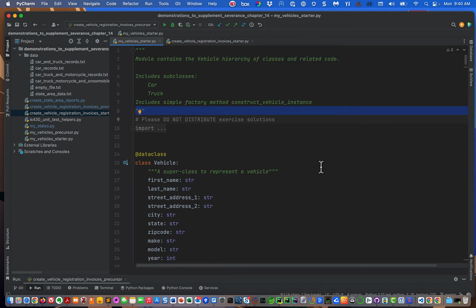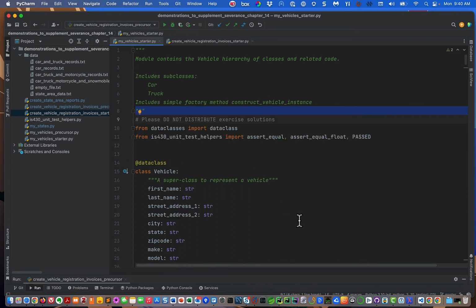So this is going to change every time we create a new subtype. It says it includes the subclasses car and truck, and I also added in a simple factory method, construct vehicle instance.